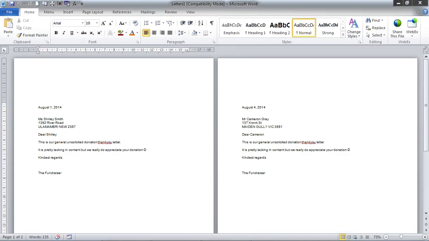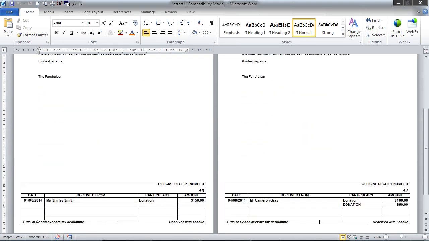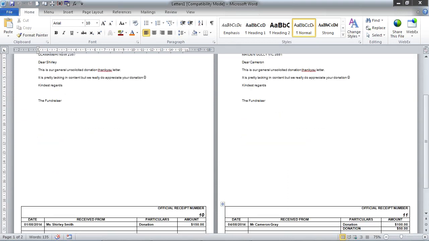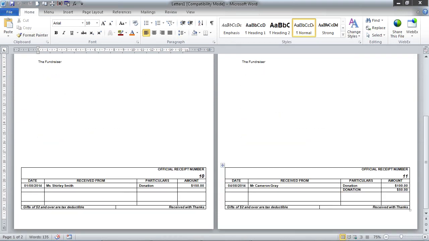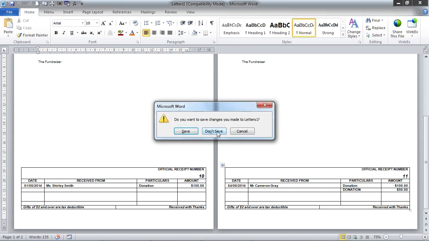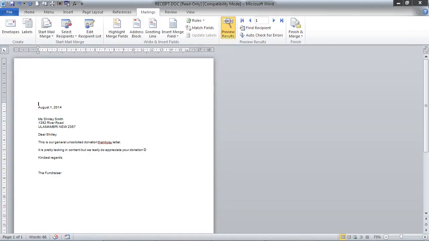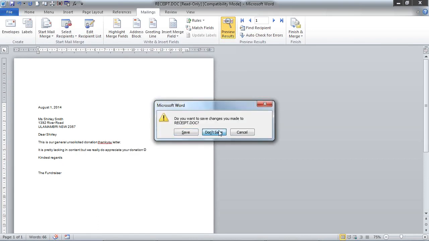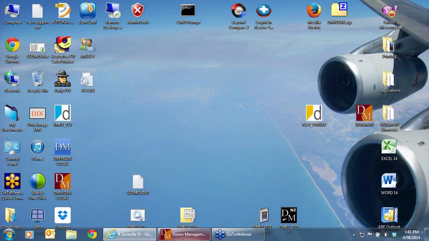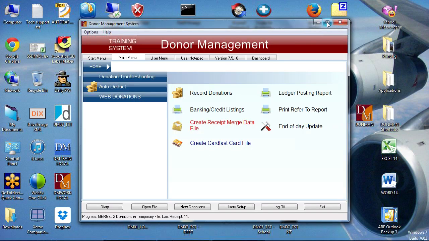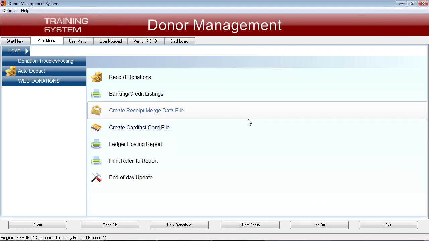Okay, so now I'm not getting the error message, and the text of my thank you letter is being imported as part of that whole mechanism. So the setup itself is fairly simple, and as you can see, the recovery for if something goes wrong is fairly easy to do. You don't have to be a mail merge guru or anything like that to do this, because the only two parts of it really are the receipt layout or the actual letter itself that doesn't come in, and Word itself will give us the error messages.